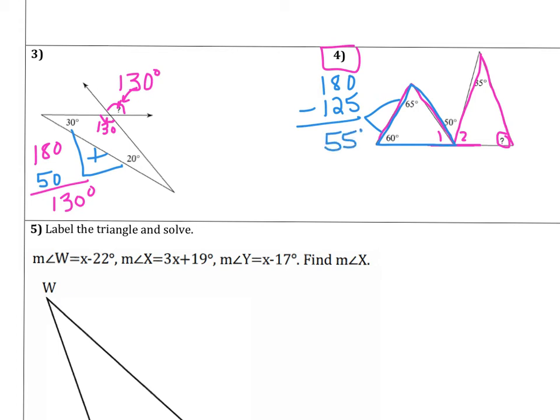All right, moving on. We need to find the measure of angle 2 right here. Okay, we know 1 is 55. So let's add up the 50 and 55 to get 105. Subtract that from 180 because you have the straight line there. And that will give you 75 degrees for angle 2.